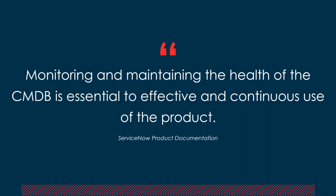They've put a ton of effort, invested a lot of money in the product, into growing the product and adding new features for monitoring the CMDB, for adding those health indicators, such as required fields, duplicated CIs, flowing those up to scorecards and dashboards that are viewable and usable for people. So it's about getting the most out of the product and monitoring it. It's not just about getting the data in there. It's about putting the tools and the processes in place to make sure that the data is staying clean and staying useful.